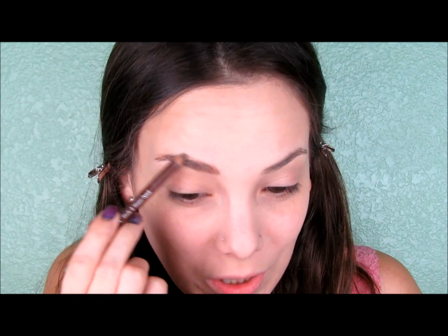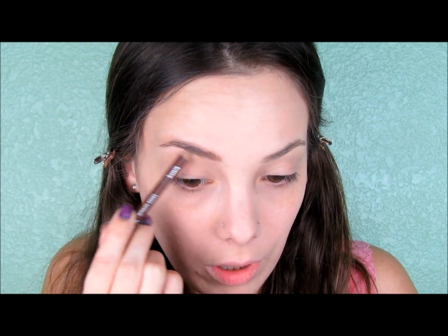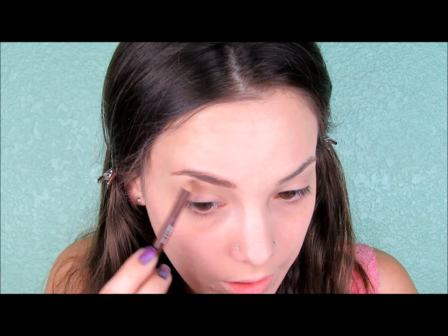Normally I use my Coastal Scents Brow Tones palette, but I feel that you're getting up early enough, so you don't really need to spend too much time on your brows. I think really just quickly combing through them helps definitely define them a little bit more than just skipping the step altogether. And I'm just using my finger to blend in the pencil with my brows, just so it doesn't look too harsh or too unnatural.